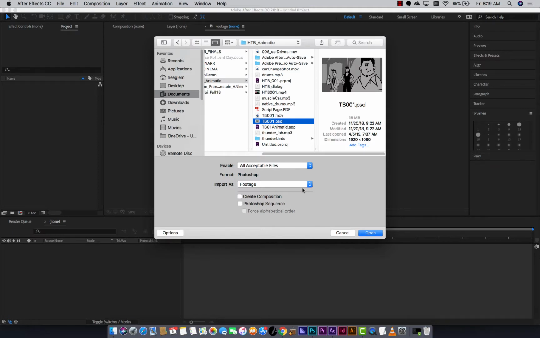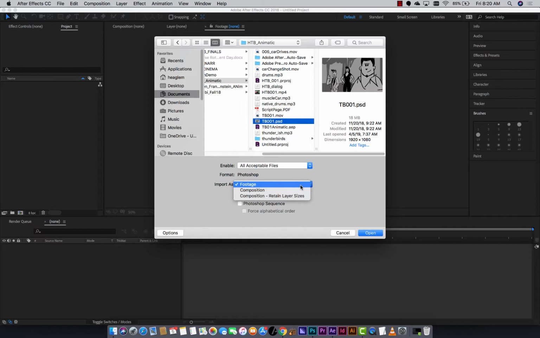So here it is, my PSD, and here's where an important distinction needs to be made. If you hit the default for footage, it flattens it. So I no longer have layers. What we want here is composition. And what's nice about Photoshop to After Effects is if you have stuff that's outside the boundaries of the shot, like maybe you brought in a big shot of clouds in the background, if there's stuff off the pasteboard, you've still got it.